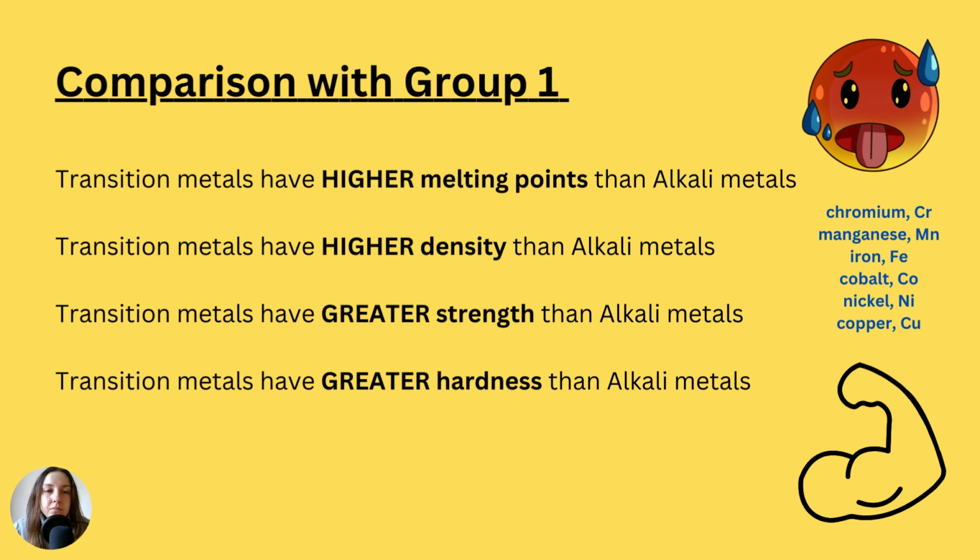Something else to mention as well, whenever you get asked in the exam to compare something, you want to say what is different about them, but you also may want to add what is the same about them. But more so is the structure of your sentence, which is why I've written this out like this. I've written transition metals have a higher melting points than alkali metals. That kind of directly compares those two individual things, and that's how they like you to write it in the exam.